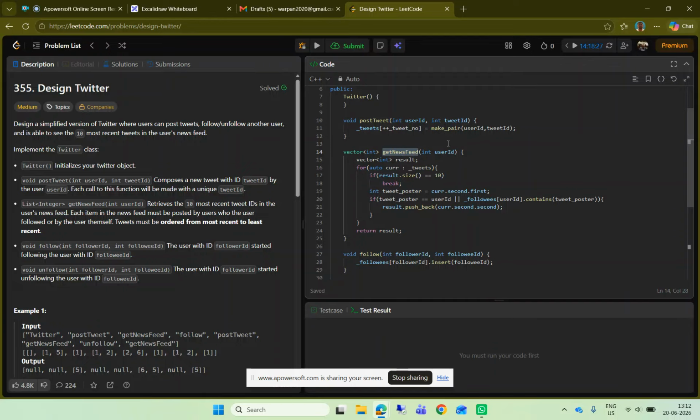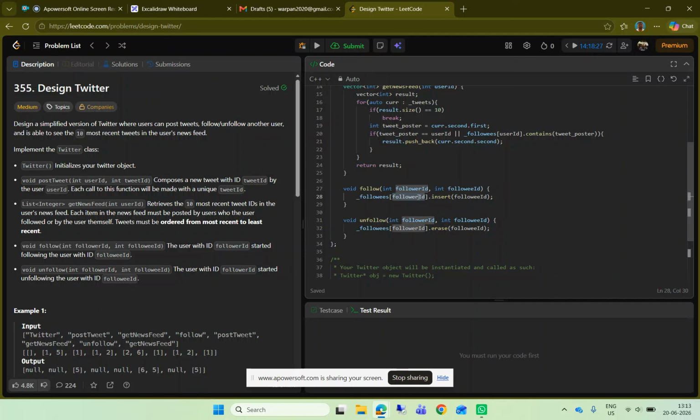And there are two other APIs called follow and unfollow, in which I basically populate a data structure of the people whom I follow. So if I am the follower, I'll be following the followee, so I'll be putting the followee name corresponding to myself, the follower.